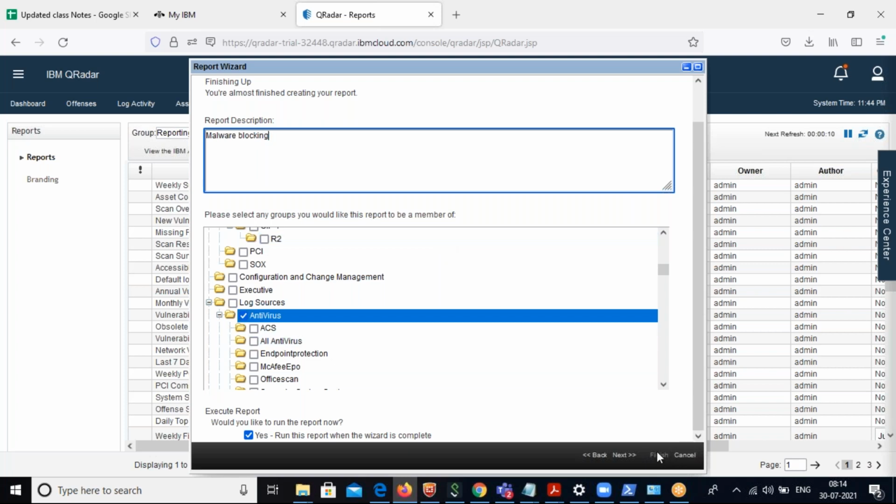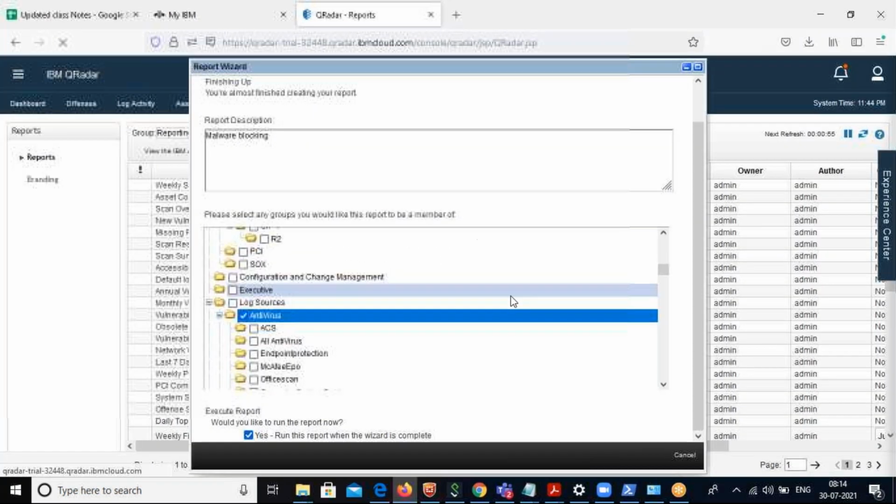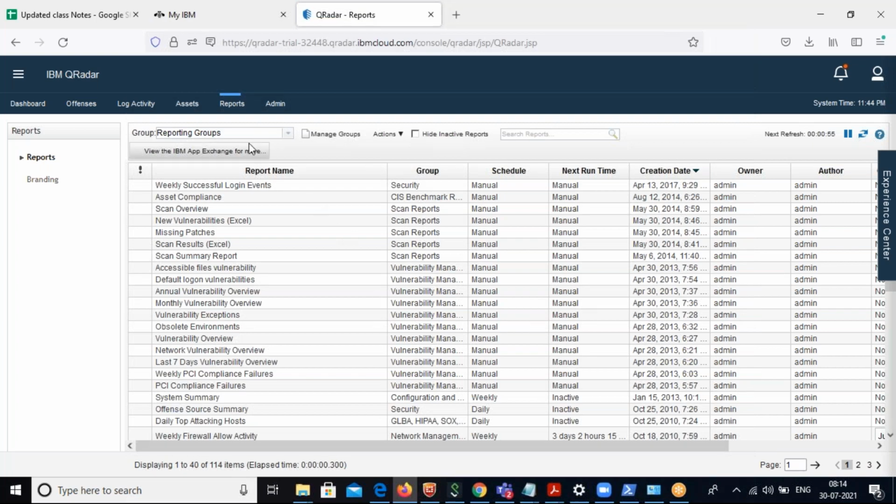Because we don't have the admin access and also don't have the configuring reports option access, that's why we are not able to see the finish button. But this is the way how to create it. Got it, right? If they ask how to create the reports, you have to explain all this process. I will go to the reports tab. Based on the client requirement, we will create the reports.